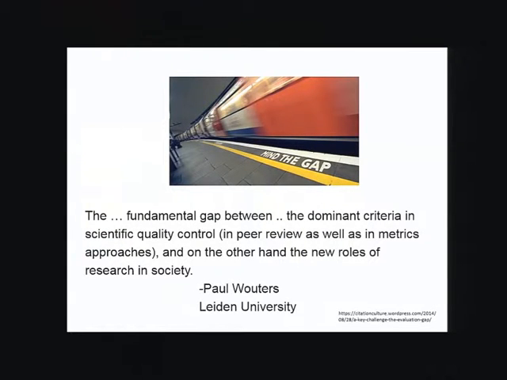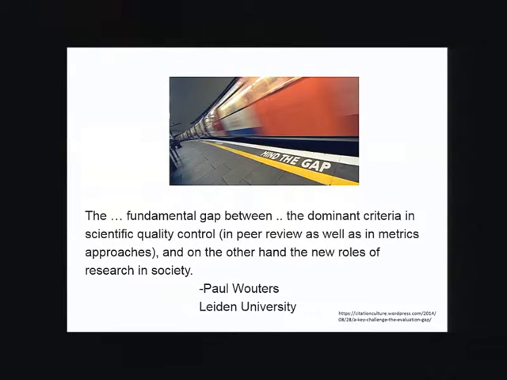So the evaluation gap is an expression coined by Paul Wouters from Leiden University. He recently published in Nature, among several authors, something called the Leiden Manifesto, which is a treatise on the use of metrics, and it's part of a European Commission sponsored group that are discussing altmetrics and understanding how to best evaluate research in the future.